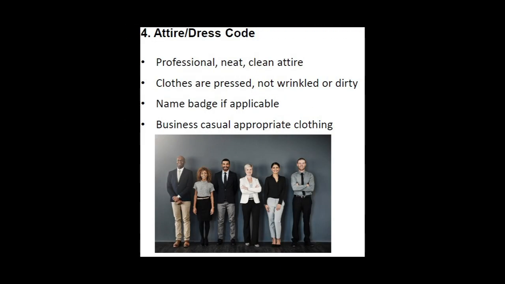Number 4, attire and dress code. Your clothing should be professional, neat, and clean. Clothes should be pressed and not wrinkled or dirty. Again, they should be neat and clean. If you have company shirts or company apparel, then this is a great time to represent your company or agency. If you have shirts or sweaters, jackets, coats with company logos on them, this is a great time to represent.